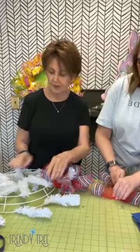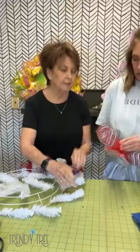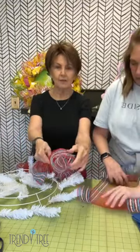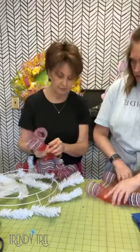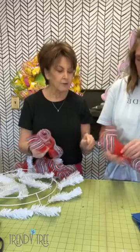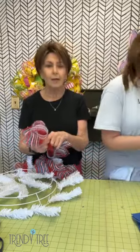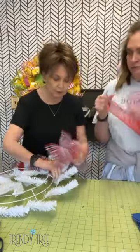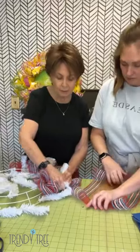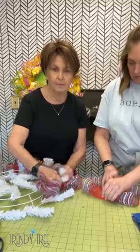I like this mesh, it's got the little polyester poofy on the edge. It just gives it a little more texture. And rolling those edges in like that kind of help reduce the raveling. You know, all mesh ravels no matter what you do. But if you roll those cut edges in just a little bit before you make your ruffle, that will help.